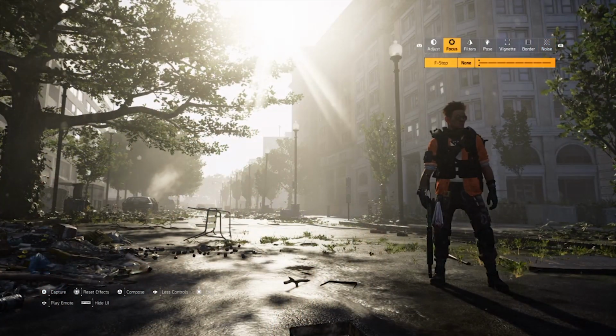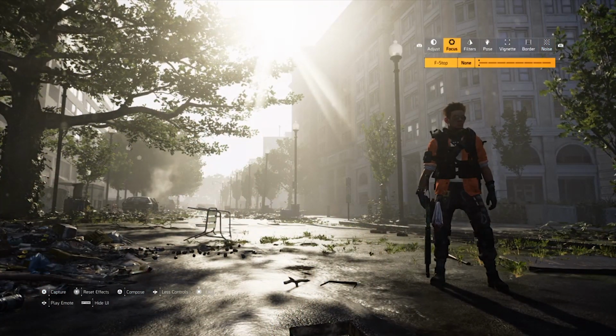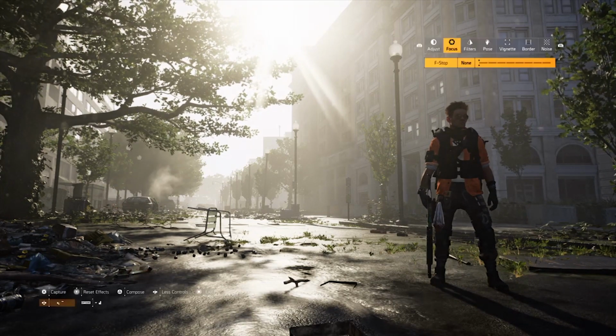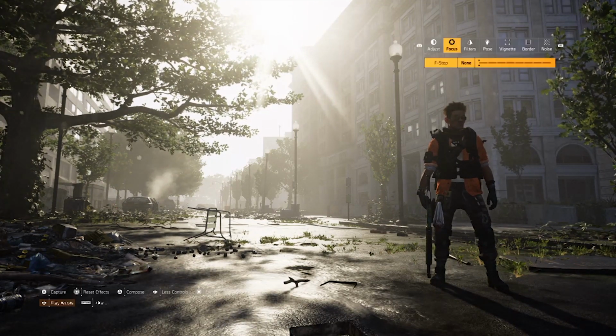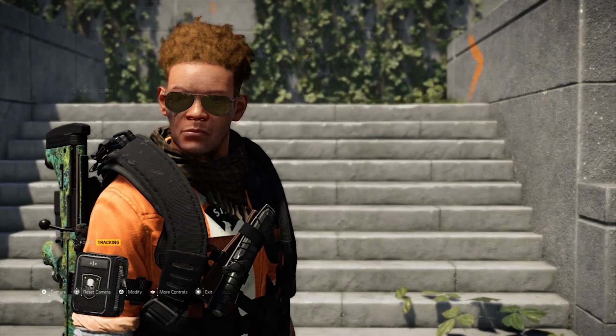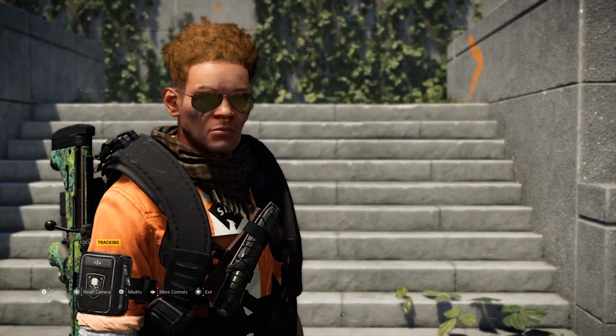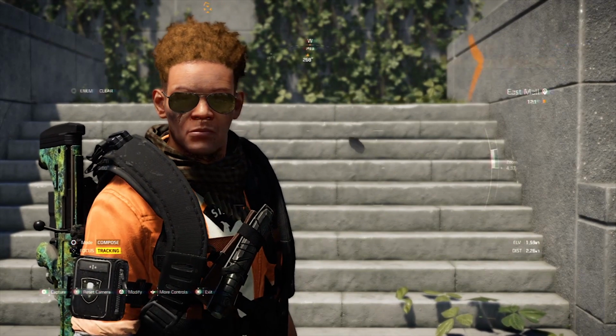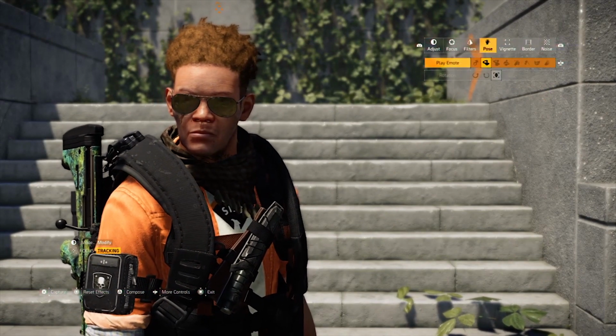Okay, that is the photo mode for Tom Clancy's The Division 2. Overall, I'd say it's a pretty good mode. I mean, good points: comprehensive settings for sure, nice post-production options, it's got good grain effects, and a nice adjustable border set for portrait orientation shots. That's a really nice feature.